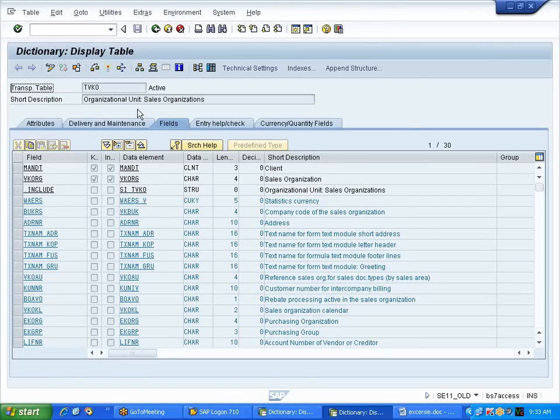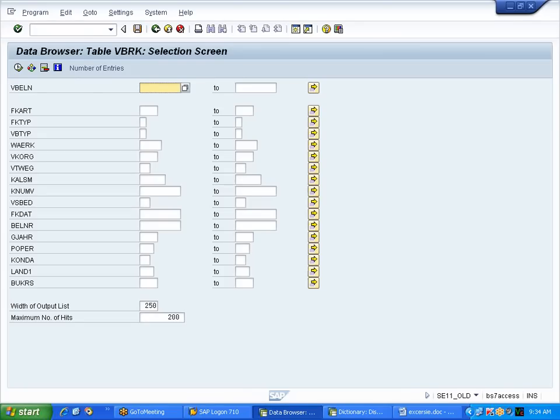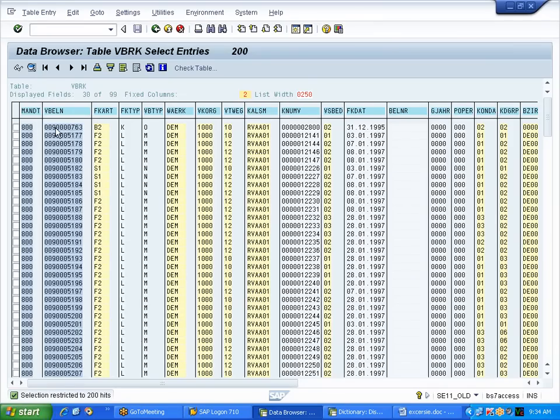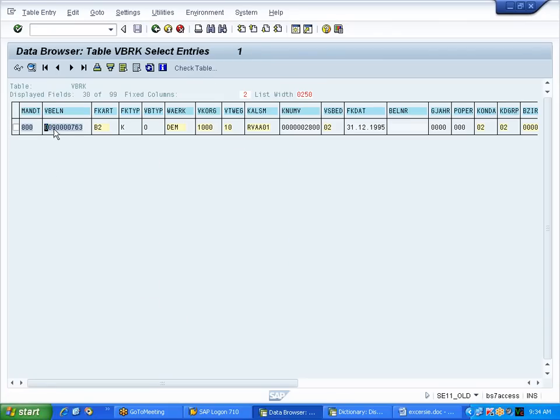Here I will give the VKORG value. That means in the previous table I'm getting some VKORG details. For example, I will give the billing document number 900763 in the program input. You will get this record: billing type K and VKORG 1000.